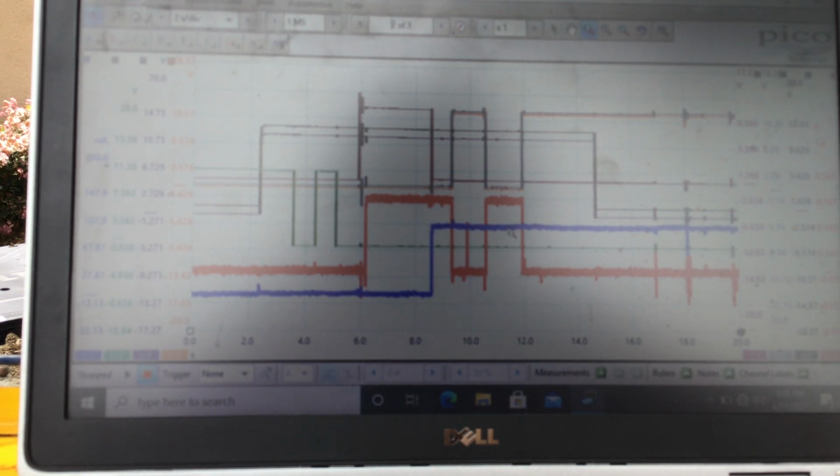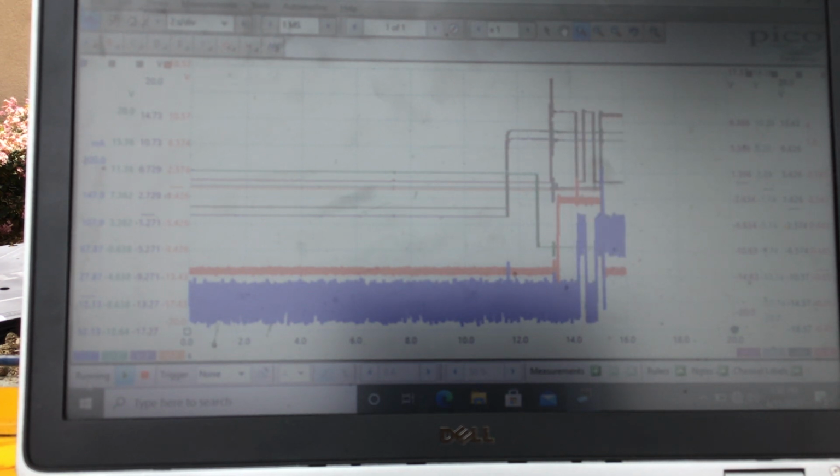For some reason, let me run that again. I'm just going to go into another capture, and I'm just going to concentrate on the key interlock solenoid. Okay, down on the brake, key on, shifter out, I'm in drive, I'm in park.